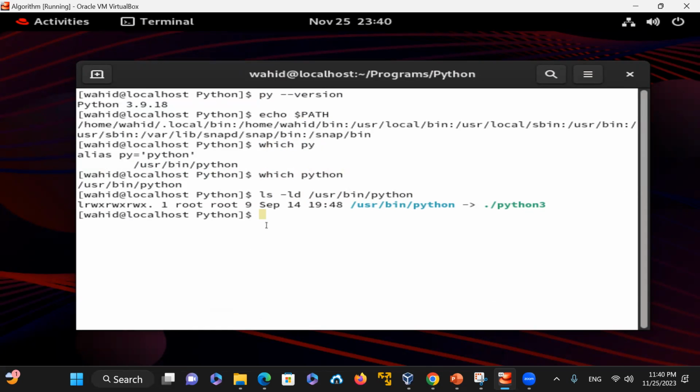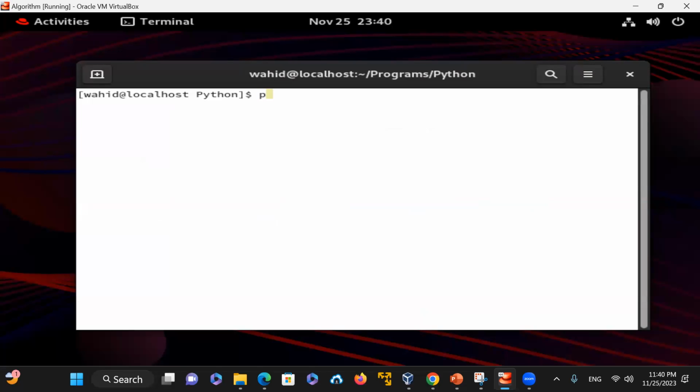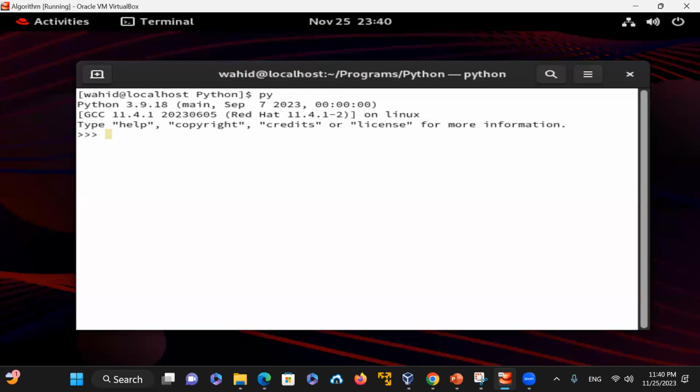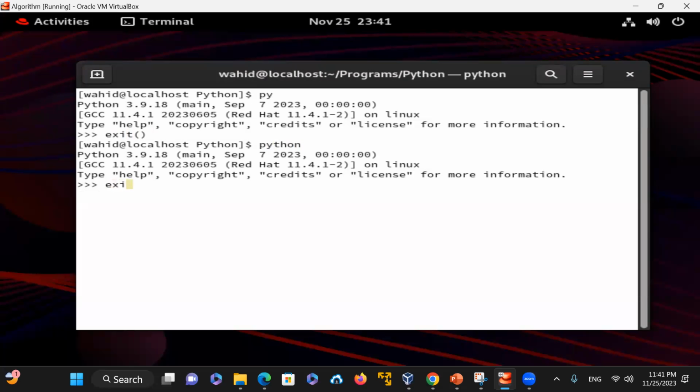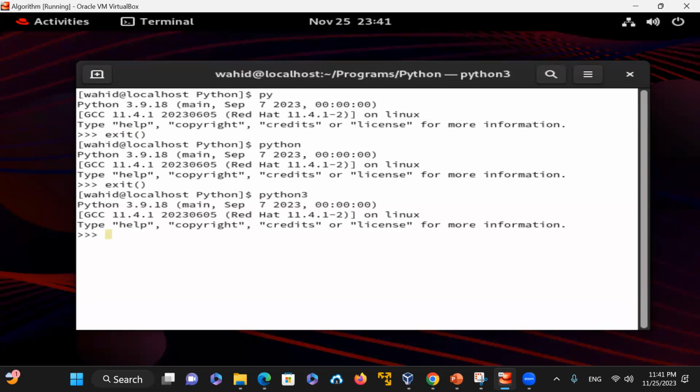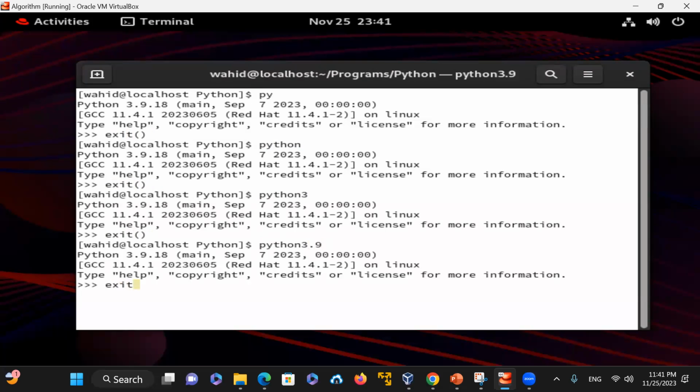For example, let's say I clear the screen here, I say py, and I can get into Python because that one is an alias. I exit out of here, I say python, and I can get in there. I exit out, I say python3, I get it there. Exit out, and then 3.9, exit out.